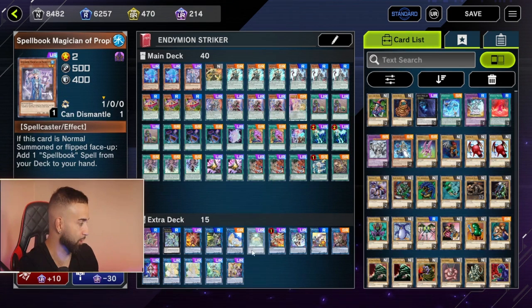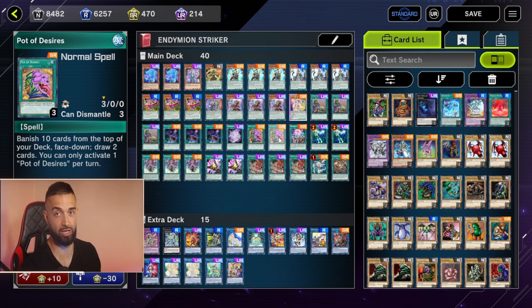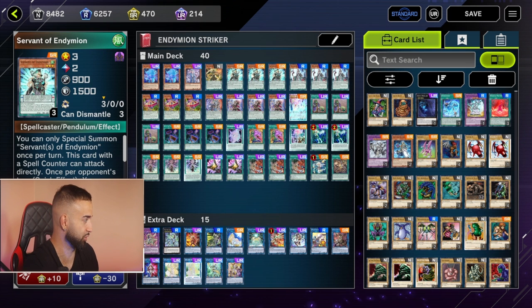Keep in mind that if you don't open the Boo Boy, you search it every time. So you have a built-in guaranteed draw to every game of Crowley. And you're probably going to draw five, six times. There's times when I can't even activate Pot of Desires, because on turn one, I have nine cards in my deck. So if I activate, it won't even let me activate Pot of Desires, because I'll auto-lose my deck out on turn one. Like, you could play Exodia in this deck and hard draw it. That's how crazy it is.